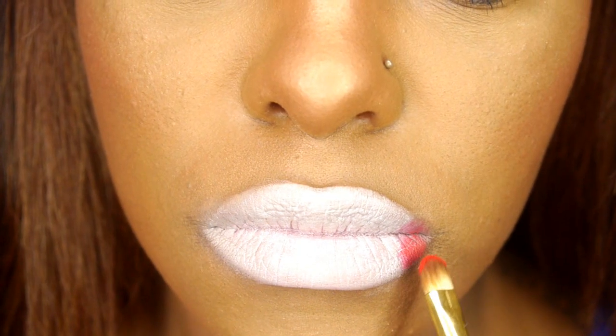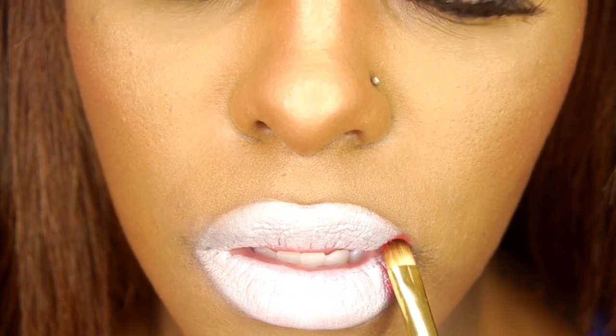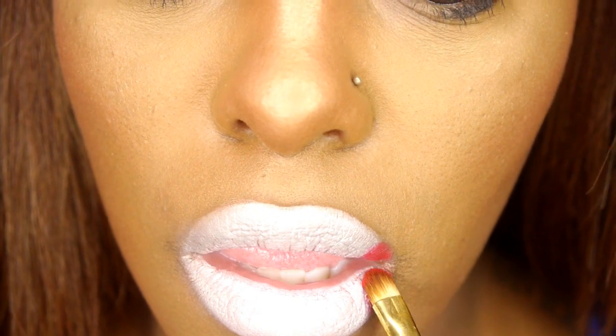So now I'm starting with my red pigment, and I'm just going to keep applying this until that color is opaque and you can't see any white on my lips. I like to open my lips slightly as well, just so I can get on the inside of my lips as well.